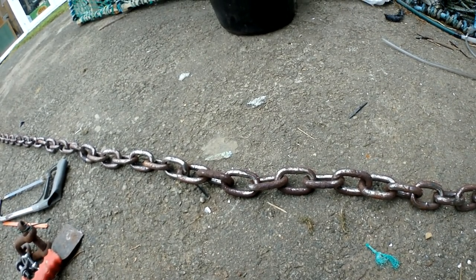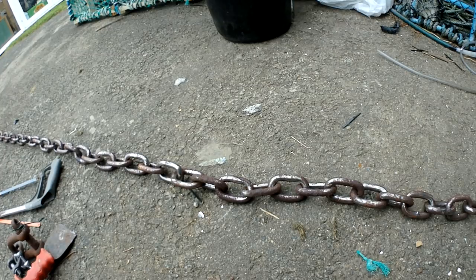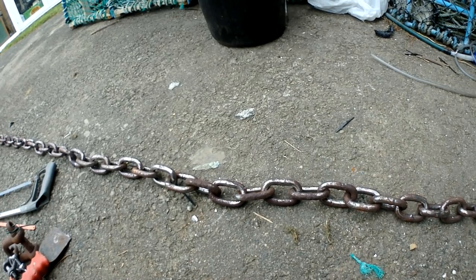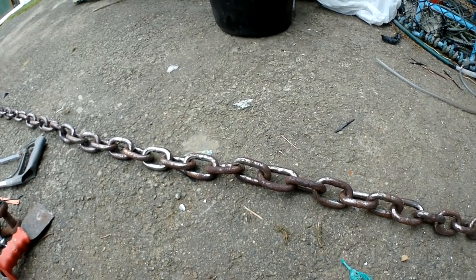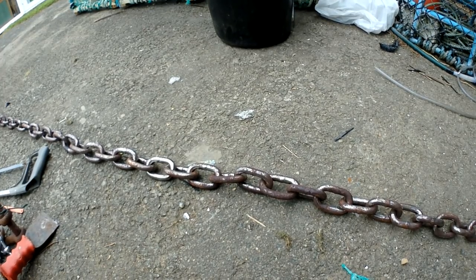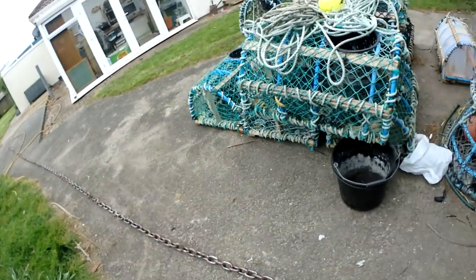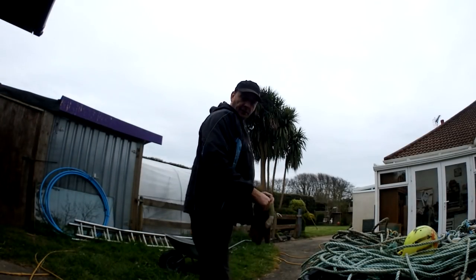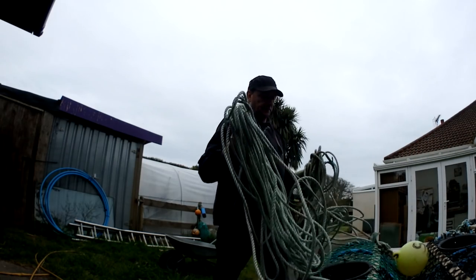But I've got to get down there in the next few days when the tide's low, get this out. Like I said, this will be on the inside. I did this on the outside 2 years ago, on the outside mooring, so I know that one should be fine. Because I originally bought a chain, was going to put it on the inside, never used it, put it on the outside, then bought another chain last year to go on the inside, and again, didn't change it because I decided it was still strong enough. So there you go, and I'm glad I did because I'd have to go out and get all this stuff now with all what's going on. Right, so we're ready with the chain to go down.